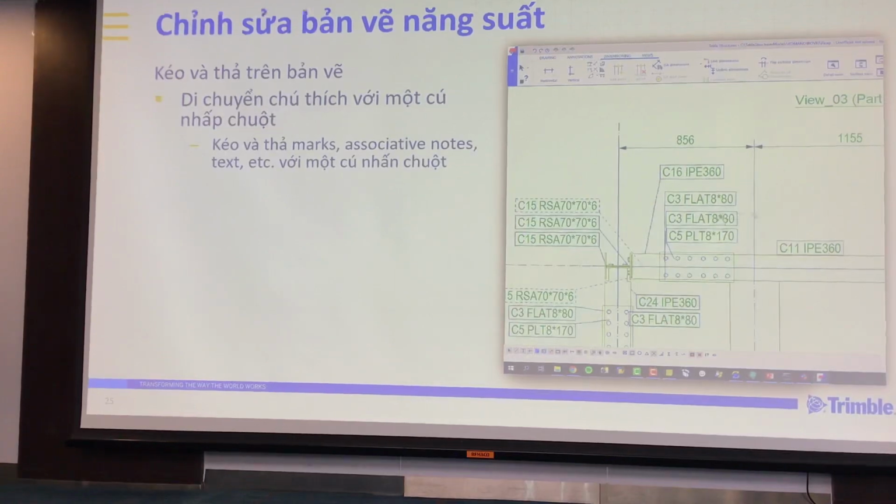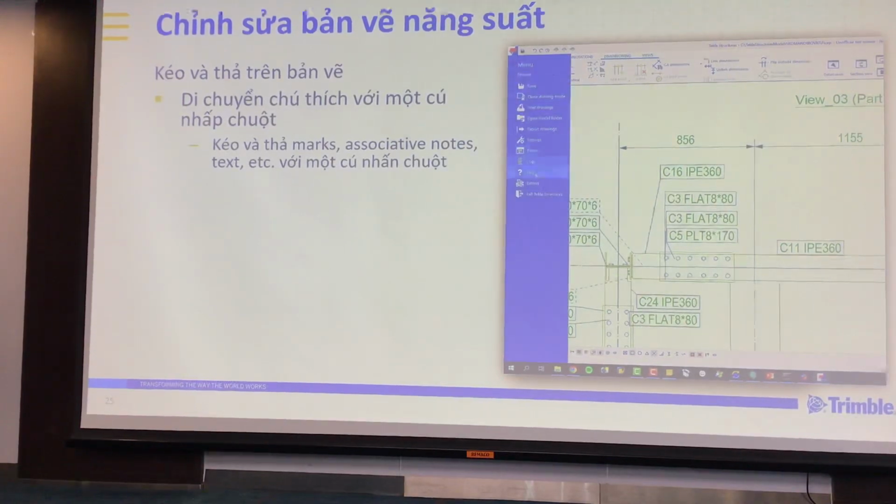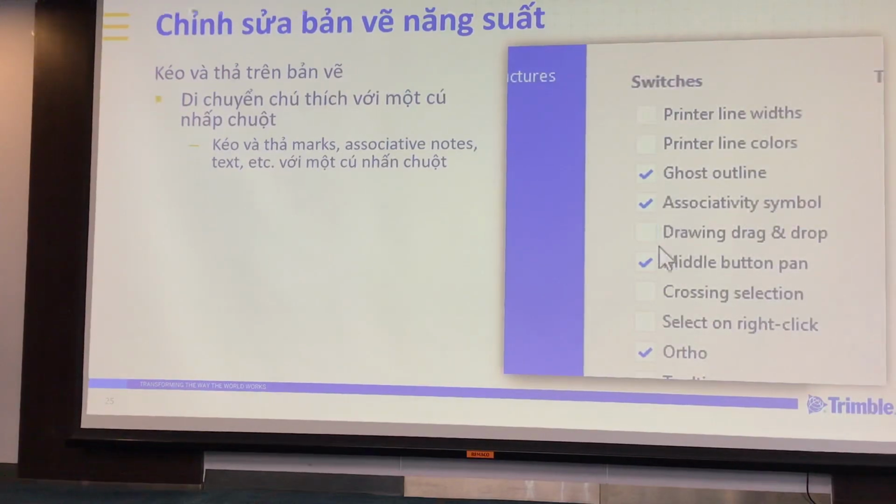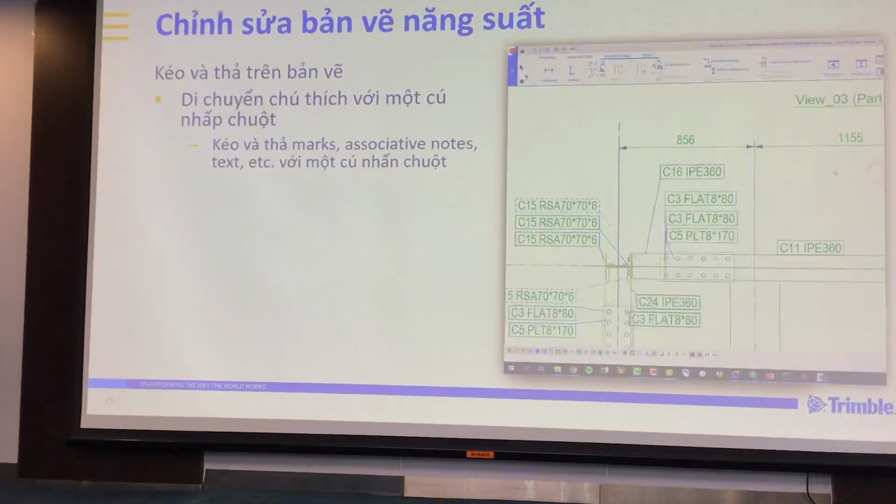Về việc kéo thả đối tượng trên bản vẽ, như hồi trước, chúng ta chỉ phải giữ phím shift để kéo đối tượng, đúng không? Để kéo ra vị trí khác ấy. Thì bây giờ trên bản Tekla 2019 thì chúng ta chỉ kéo được trên đối tượng đấy nhé, mà không thể kéo được ra ngoài nhé. Chỉ di chuyển, thì những mắt này chỉ di chuyển ở bên trong đối tượng thôi, mà không thể kéo ra ngoài nhé, tránh trường hợp mà chúng ta kéo sai. Nó chỉ kéo trong phạm vi đối tượng thôi.